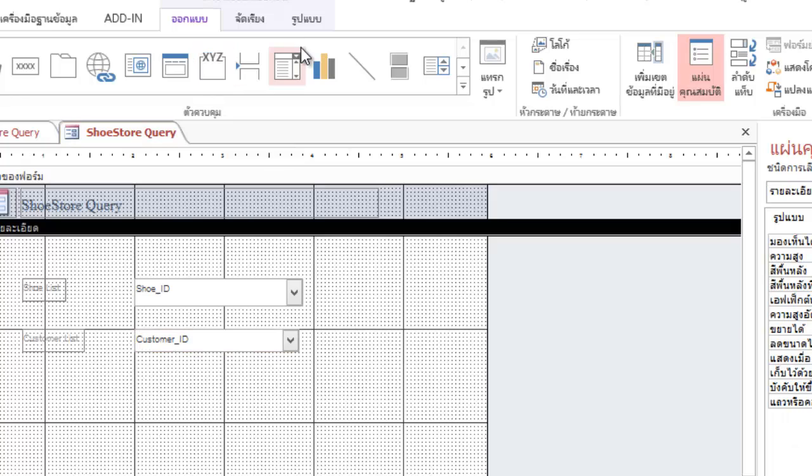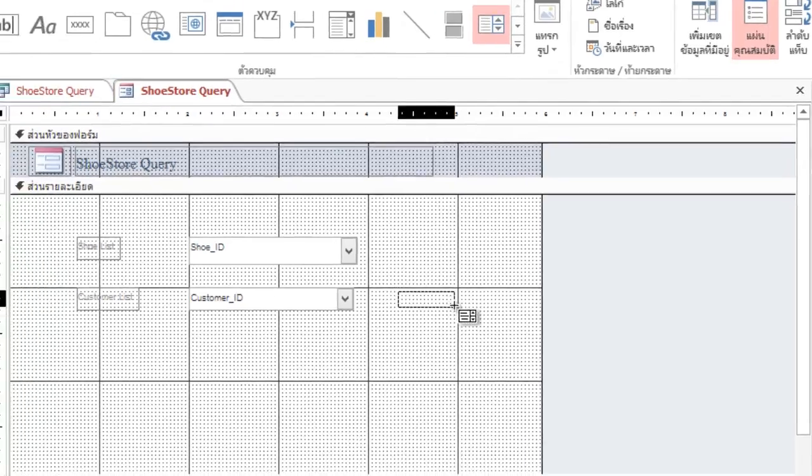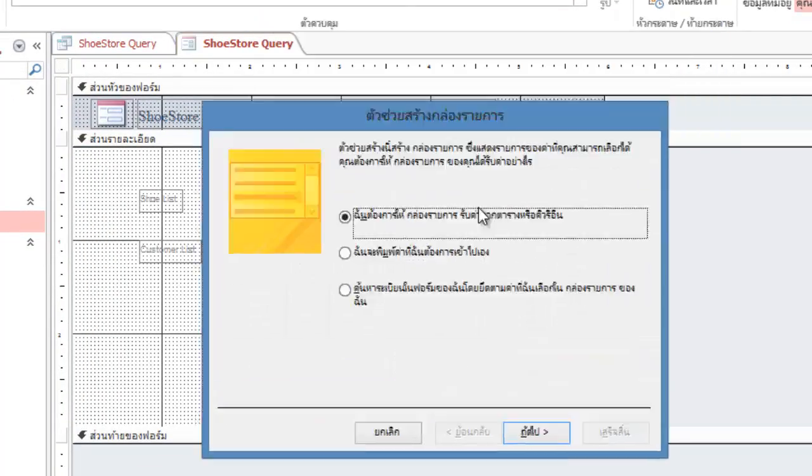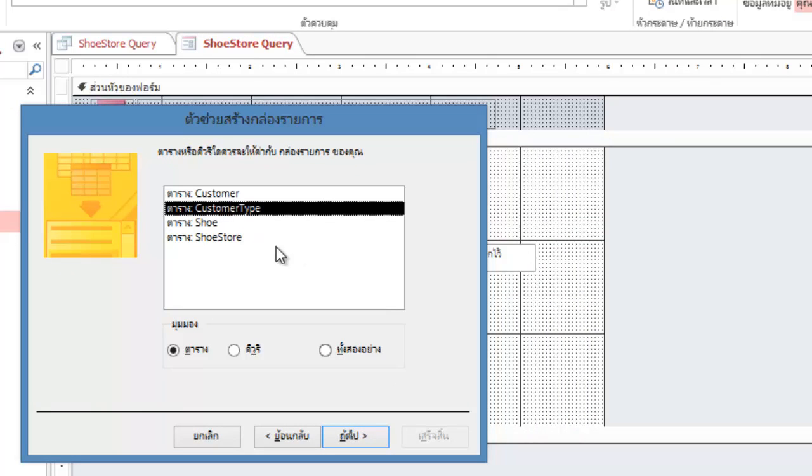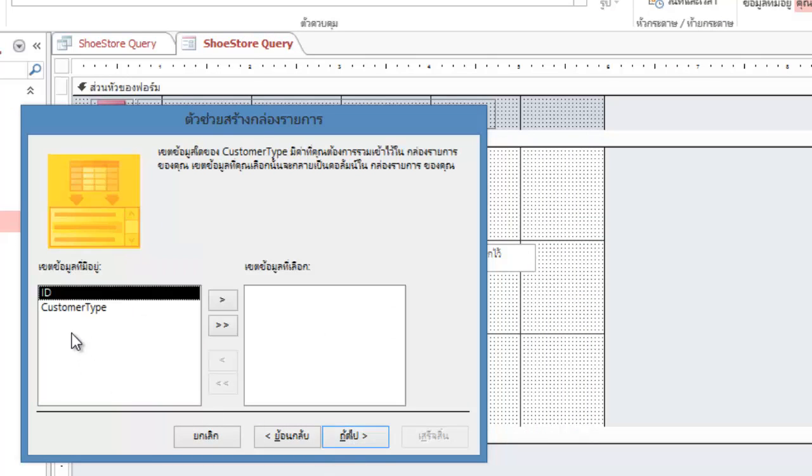Okay, so next should be the customer type, right? So I will use this list box. It should be the customer type table and have a customer type name inside it.